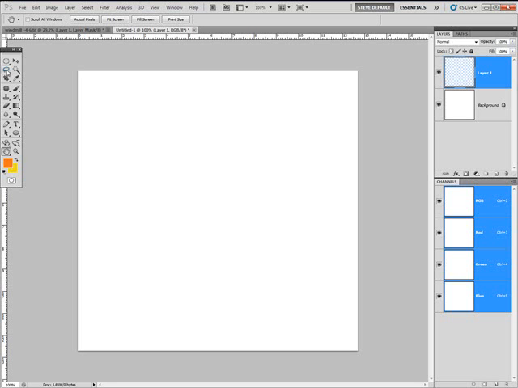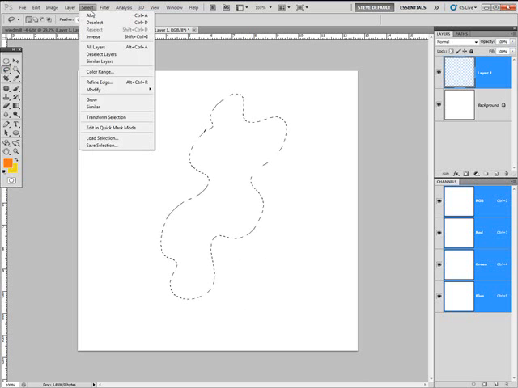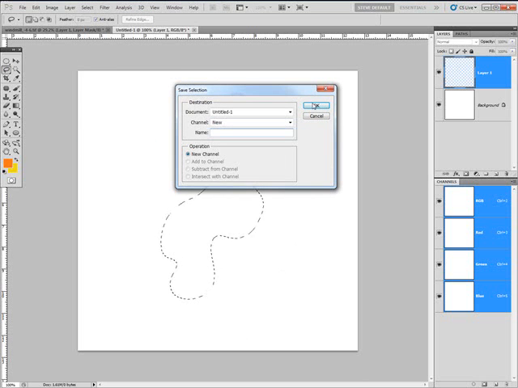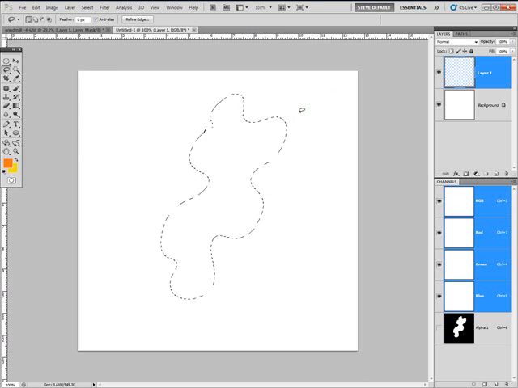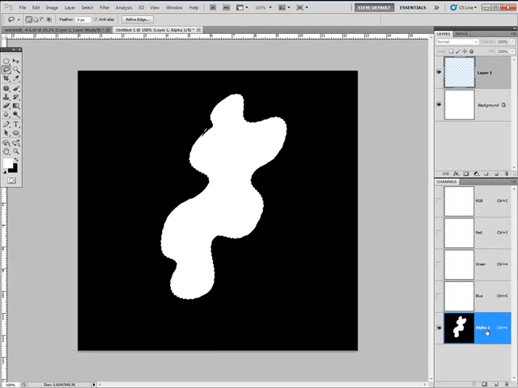Let's grab a selection tool. I'm going to use the lasso tool, and basically I'm going to make a simple shape on my document here, and I currently have a selection. Now let's save this selection. Let's go to our select menu. Why? Because we're going to modify a selection. And let's save that selection. And I'm going to click OK and let it name it default alpha 1. Here it is. This is where it put the selection.